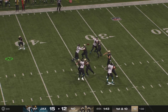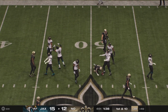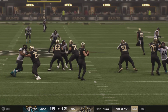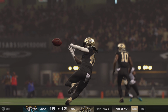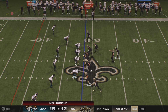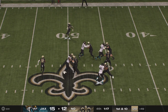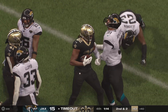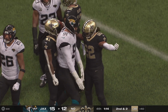Throwing his Carr. That's to his running back. It's Alvin Kamara. And he'll be taken down, but not before he works it past the 50. Now you're right on the edge of field goal range. You've still got time, but get up to the line of scrimmage and get set. Plenty of time. All 3 timeouts still remain. Here's 1st and 10 now. Carr. Gets this complete to Shaheed. The Saints going to call the first of their timeouts as they'll talk things over prior to this upcoming 2nd down play.